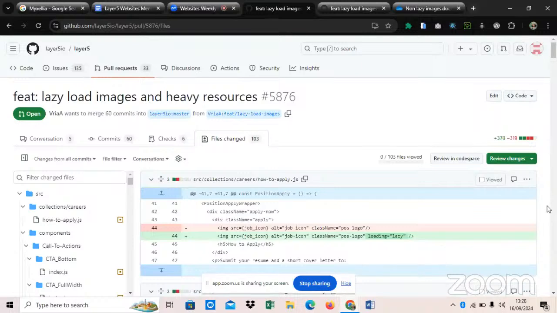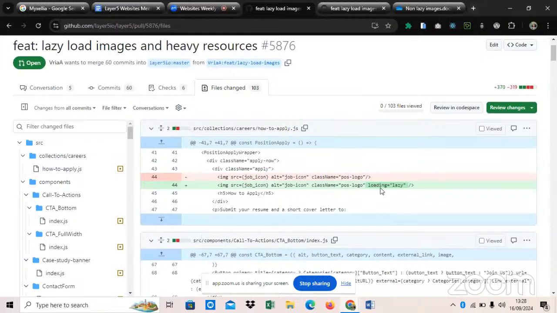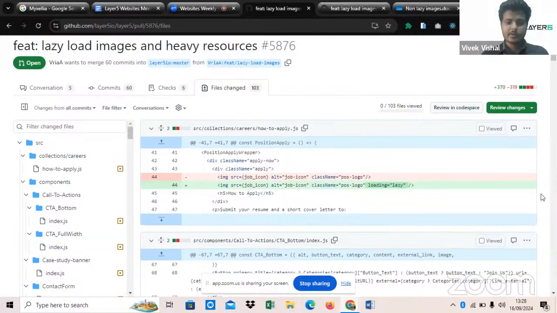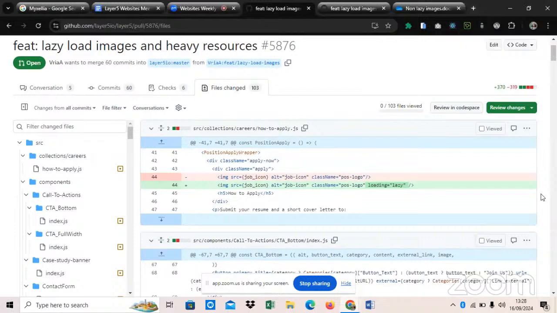I just used the basic attribute for lazy loading, so as not to change too much. My only concern is that for large images on the page, if I use these attributes and they take a while to load, things will move around and shift. So I asked in my pull request if I should use a placeholder, because some images are SVGs and they are not Gatsby components, so I did not know what to do. And I put a comment.